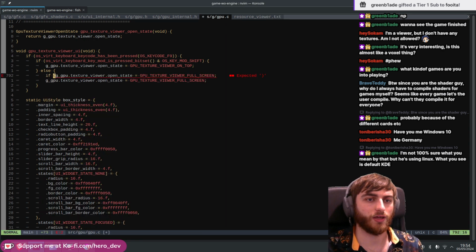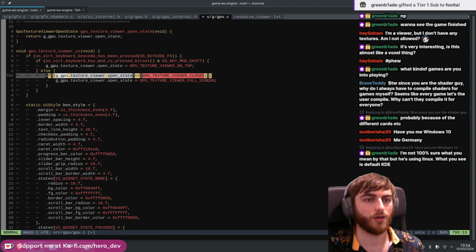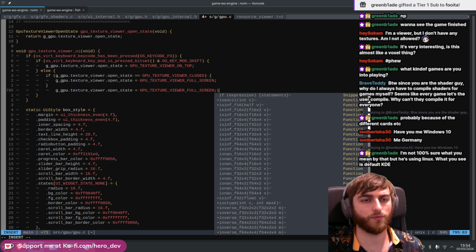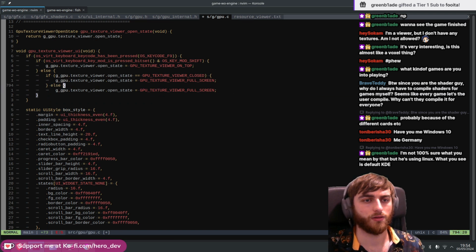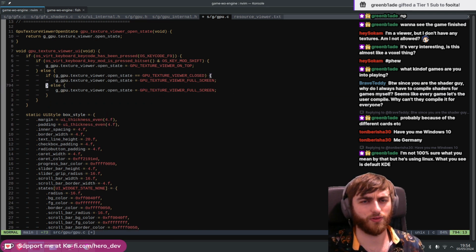So we'll just say if is equal to closed, then we'll make it full screen. If not, we'll just close it. And I think that's the way I want to roll with the design there. You know, technically you probably do the same thing for the on top thing, but the on top is kind of like a special case. So I guess you can decide either way there on that design.